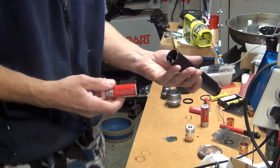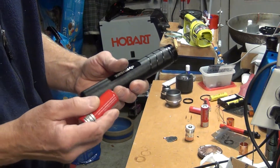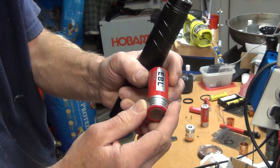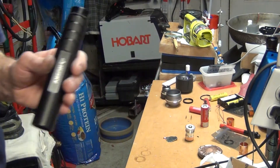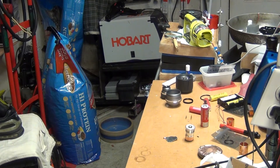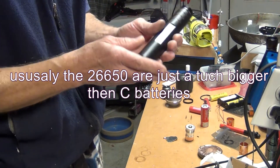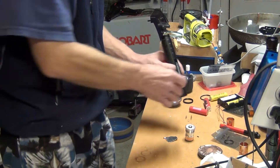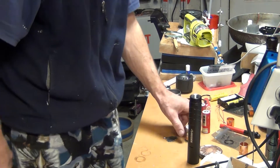Number one thing: since this was a C cell battery flashlight, it will not take every 26650. But this EBL battery is decent and will fit just perfect. Other batteries like the Olight just don't fit — they are too big for it. But the EBL fits perfectly, and I have two of those EBL 26650s. Let's get to the mirror and this part here.